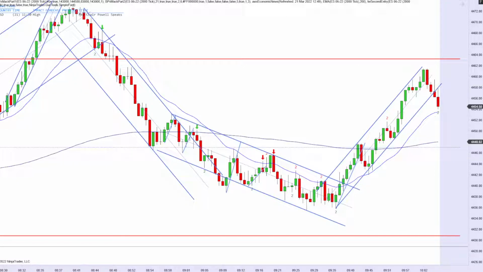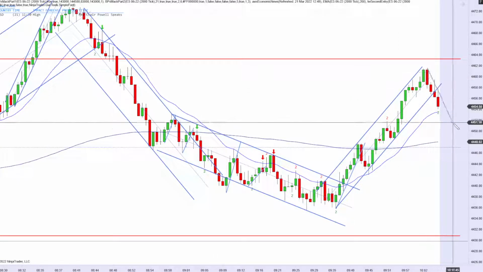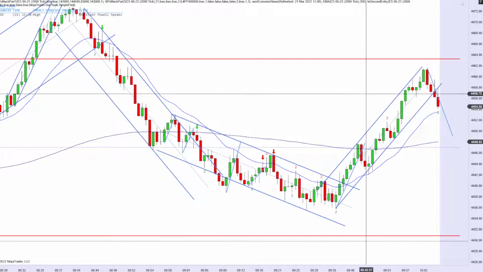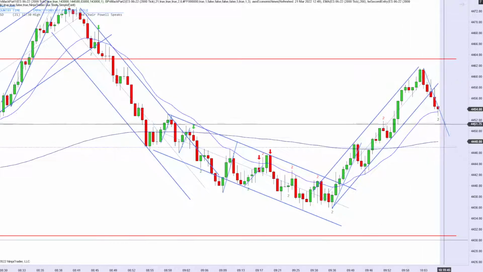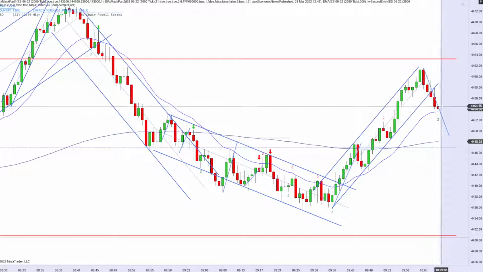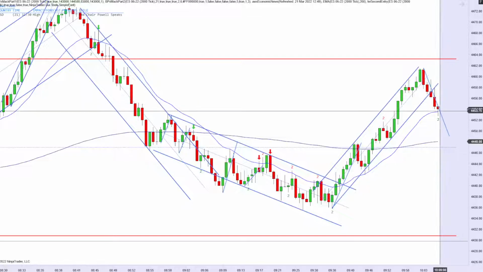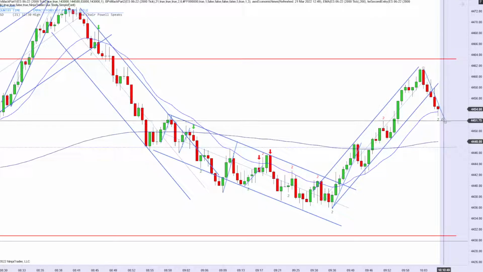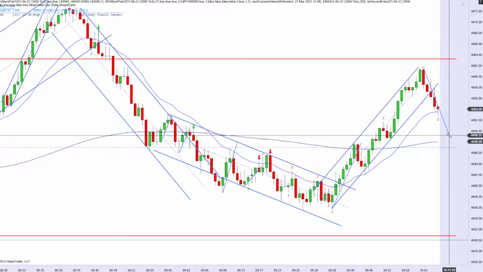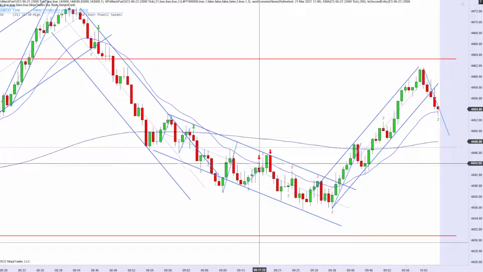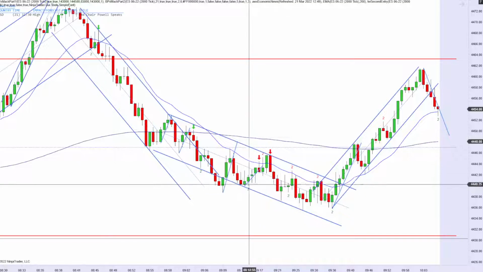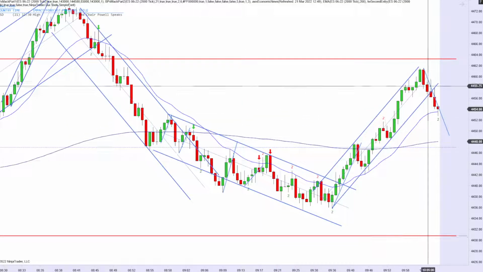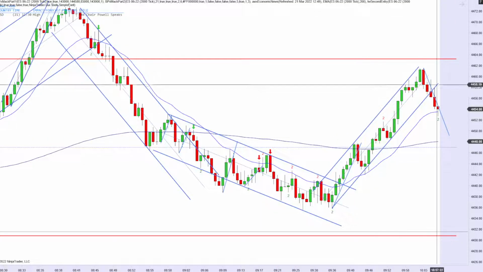We have a break of this channel as well as a short-term trend working down here. And if prices triggered above this bar, this would be a second entry long. I didn't like the signal bar though, and we had the short-term trend in play. And I was just thinking back to this trade that I took, this short-term trend was in play and I forced a trade there. I don't want to try forcing a trade here.